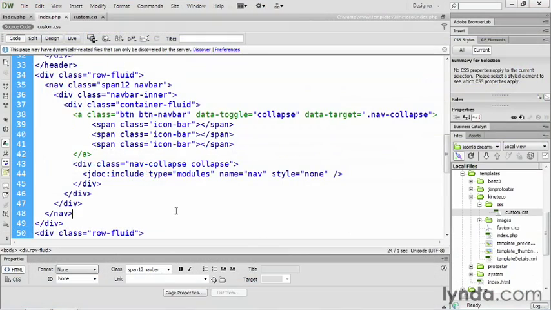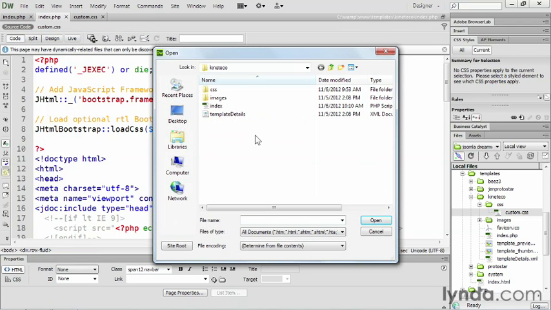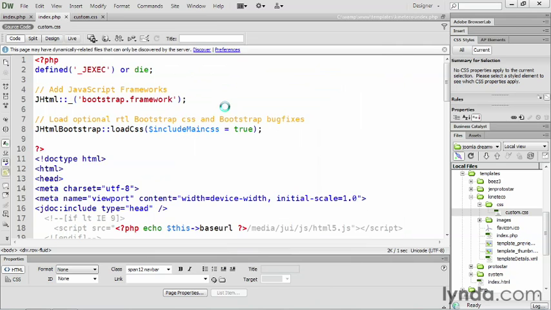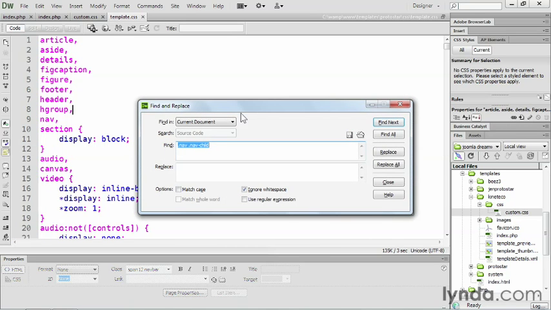Back here in Dreamweaver, I am going to open up, File Open, the Protostar CSS. I'm going to go to my Protostar folder, then the CSS folder, and open template.css. This is all of the CSS that's making up the Protostar template. What I can do now is a find for .nav followed by .nav-child, because in the Protostar template, the HTML is marked up this way, and this is where the drop-down menus are located.